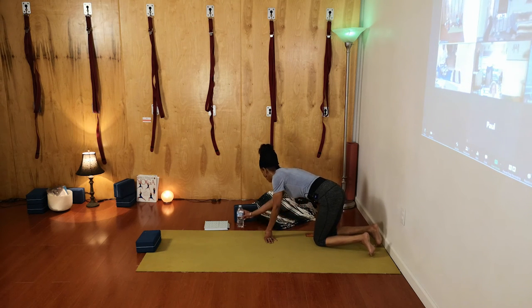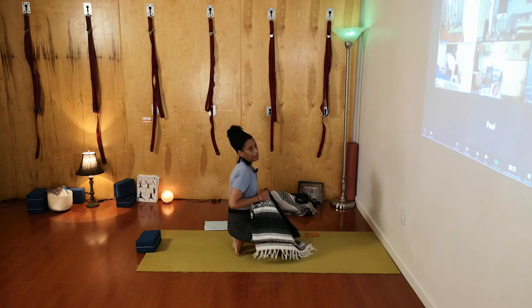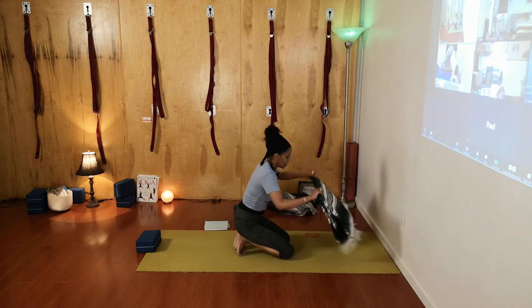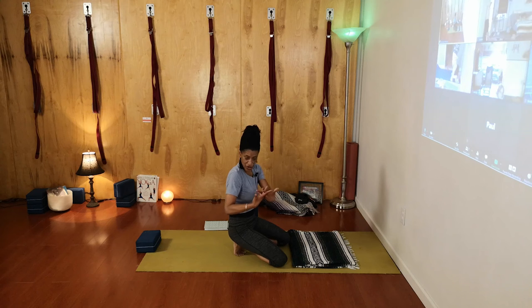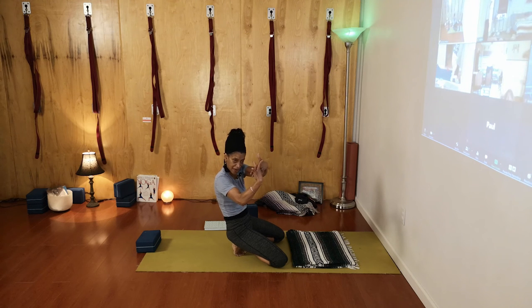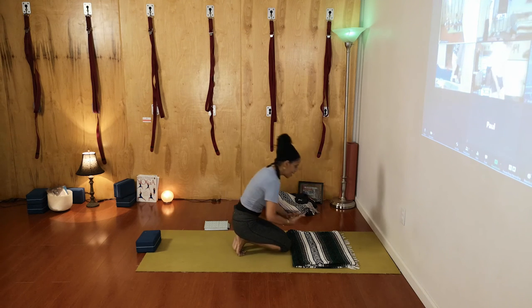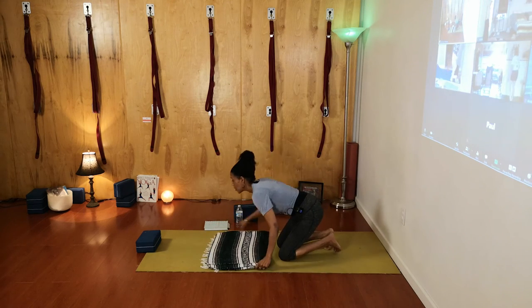Now, if you're going to do Shirshasana, a few months back we changed it. I think most of you know this. So we interlace with the fingers facing you, like the people in the steeple, or I'm not sure how that goes, but the fingers face you. And then when you bring your hands down, let me turn this way in case you want to do this.